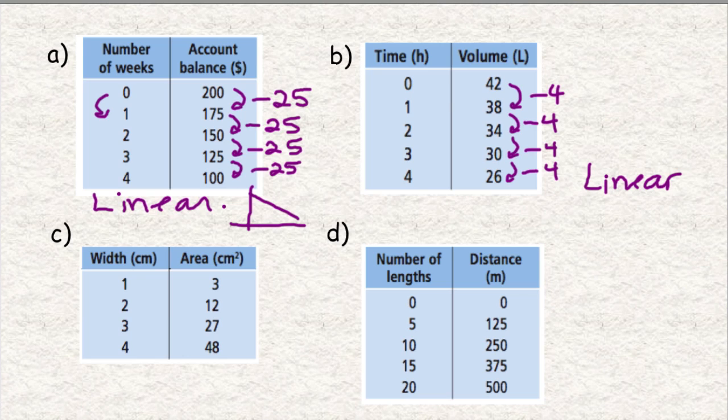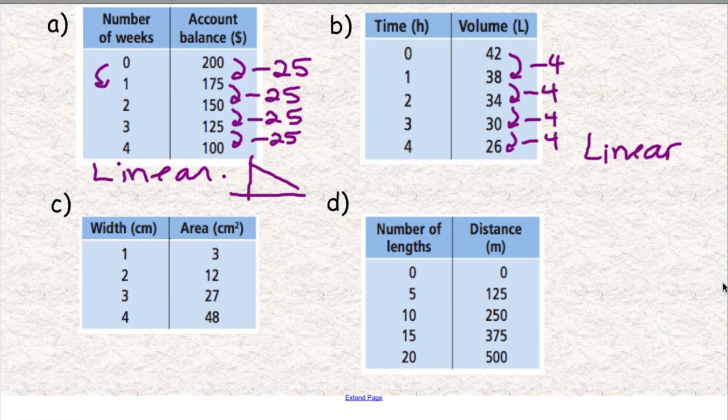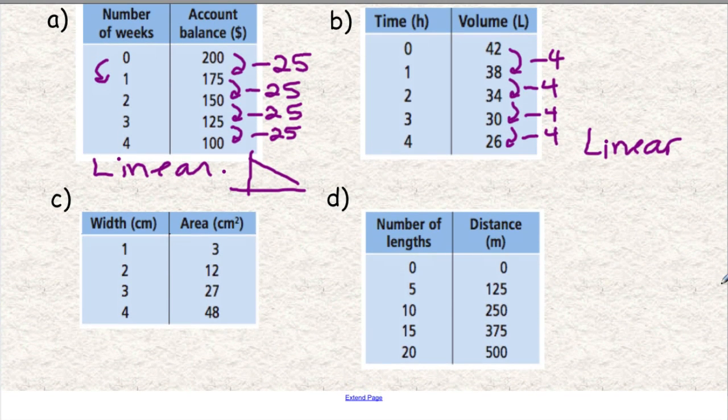Let's just look at C. This is talking about width and area. We look at the table. We see that it goes up by 1 every time. Okay, so that's good. The right-hand side goes up by 9 from going from 3 up to 12. 3 plus 9 is 12, so that's going up 9. You can write it as a plus 9 if you want because it's going up. But we don't usually have to show the plus sign. Just 9 is good. That's positive 9.